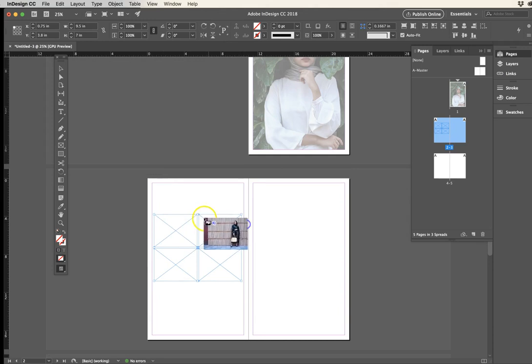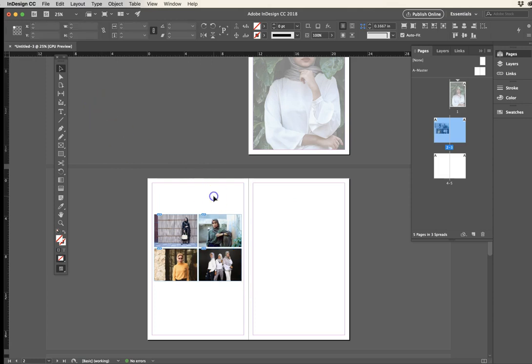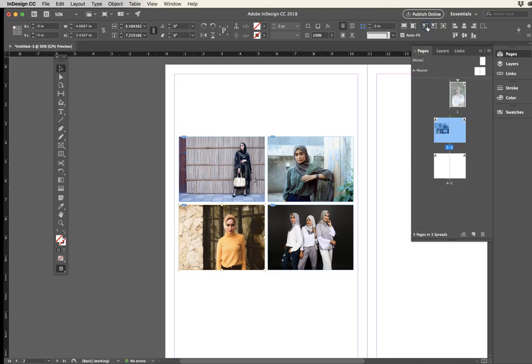So I can come here now, and once again, click, click, clicking within my frame. I've got these images, they're perfectly sized. And if I double click, you see, it didn't distort the image. Here's what would happen, for example, if I said go ahead and just fit the content right into that frame. Look at her proportion now, and look how it distorted her. Okay, so this is my preferred setting.